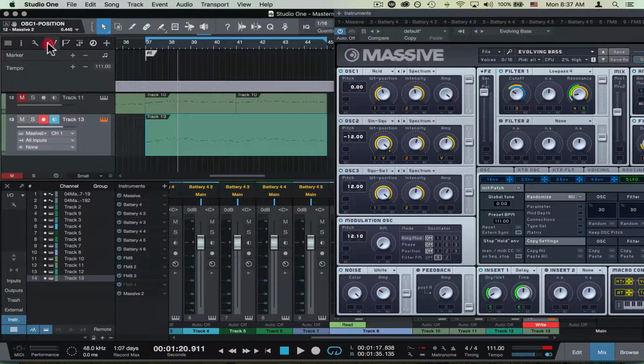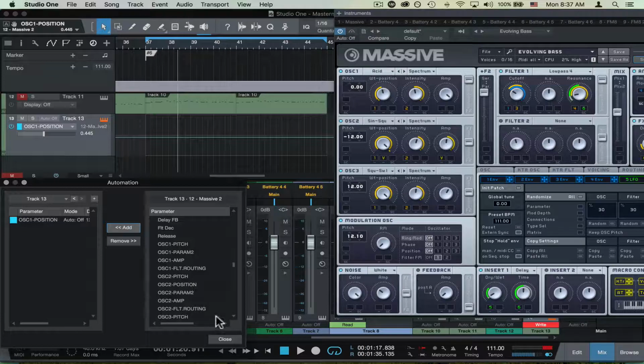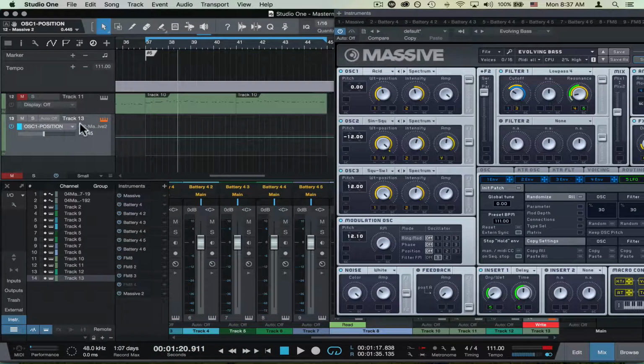First of all, you had to click this button, go to display, do add remove, come over here to MIDI, find that exact effect, whatever it was, which when you click on it, actually shows up here too, in the top left. So I'm looking for, oh, there's oscillator 1, parameter, no, position, oh, there it is, I'll add it, boom. See how long that takes? Ridiculous. I've been doing that for years.